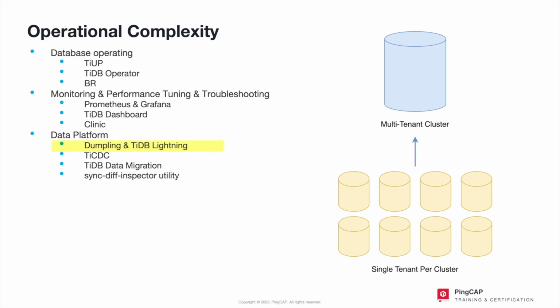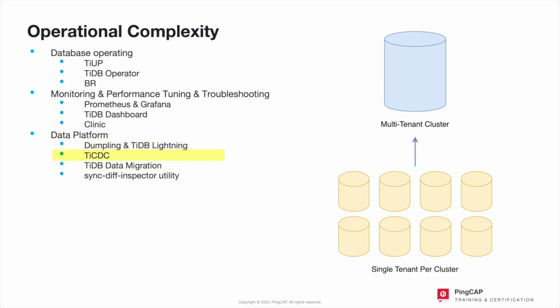TiDB Lightning, on the other hand, is a tool that helps import data into TiDB databases. It is designed to be fast and efficient and can handle large amounts of data. TiDB Lightning uses the TiKV import mechanism, which allows it to quickly load data into the TiDB cluster. That means that basically you're bypassing SQL processing when you load this data.